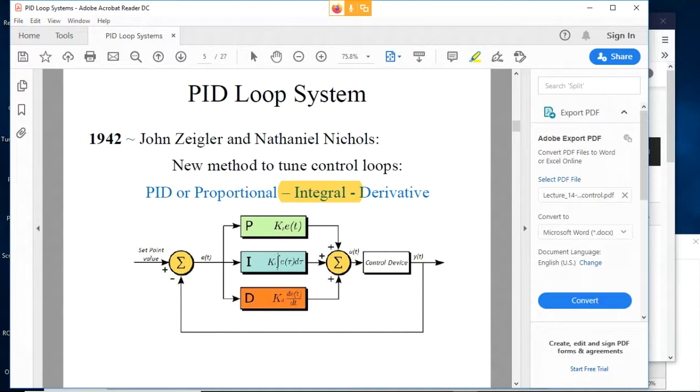All right, as we saw last week, the problem with proportional control is that it'll speed up your system, but in general it causes the system to have more steady state error unless you push the gain really high. If you push the gain up high, you can drive the steady state error smaller, but in reality you're never going to get the steady state error to zero with simply proportional control.